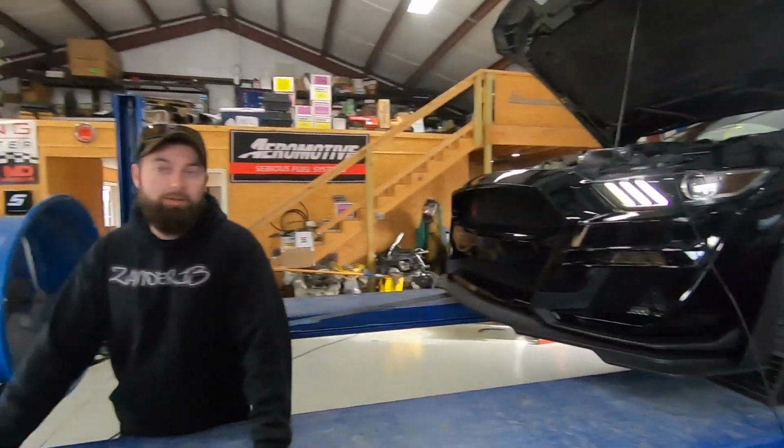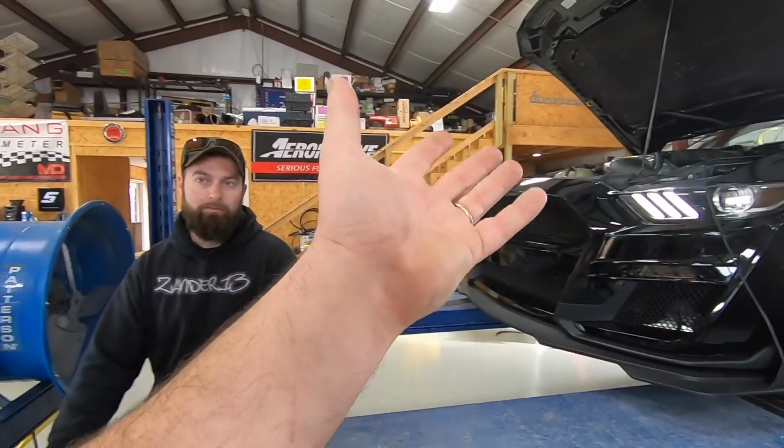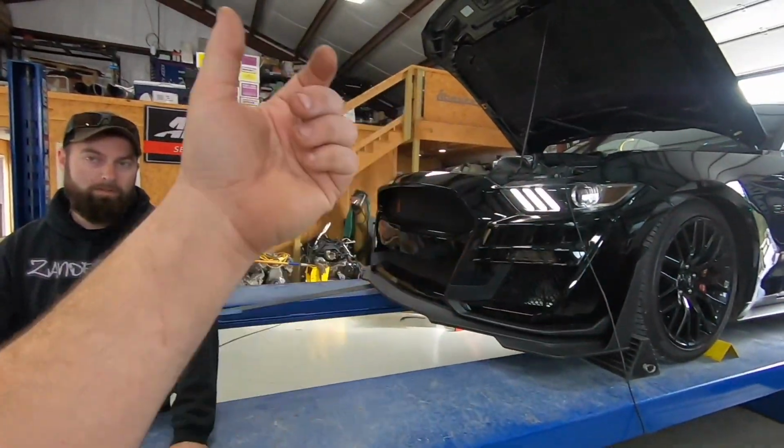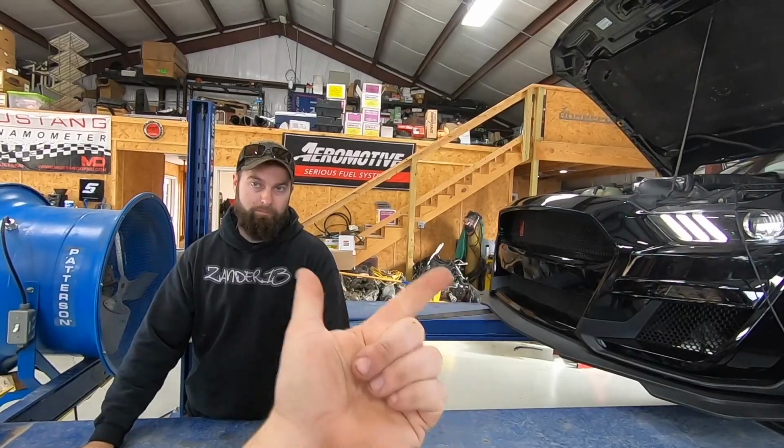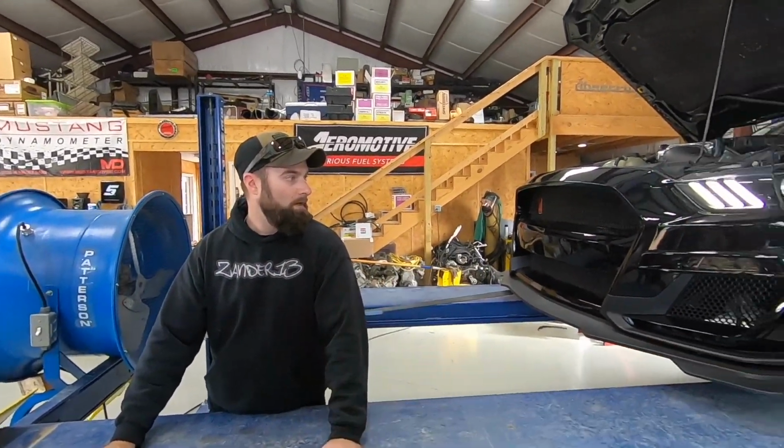A lot of times, you know, we sell parts and stuff like that, we don't get to see them up close. This is cool because it's like unfinished business almost. This is actually a lot of your parts from your car sitting on this car. Your headers, your blower, your ice tank. I did a few things differently, but other than that, it's your setup.